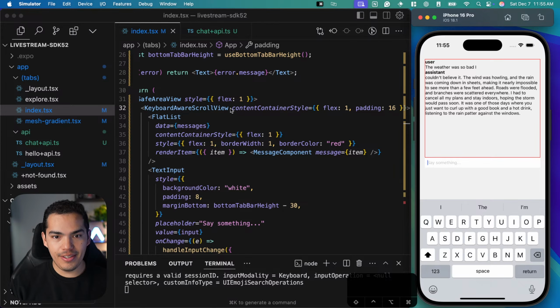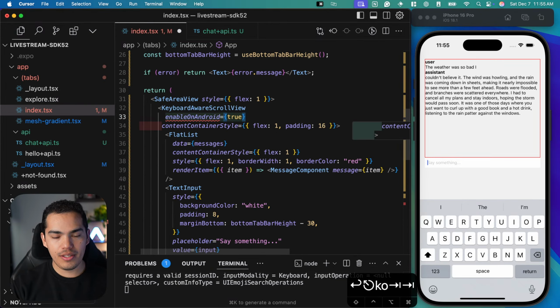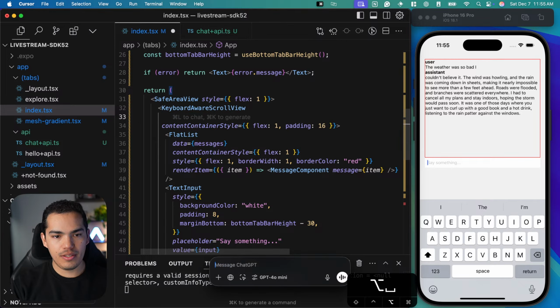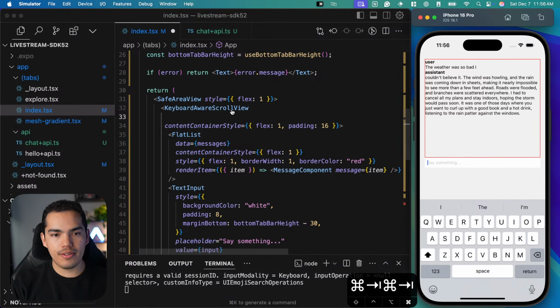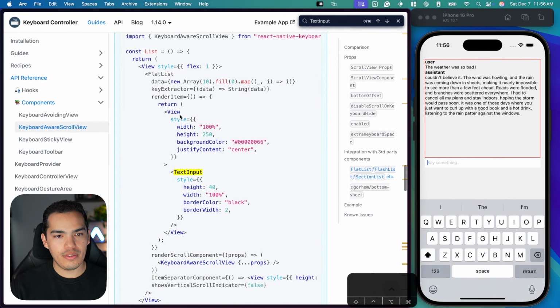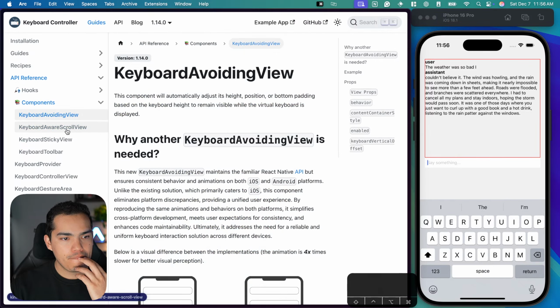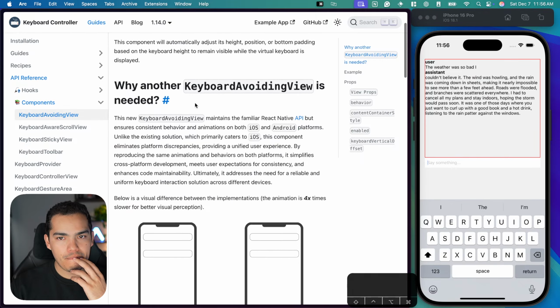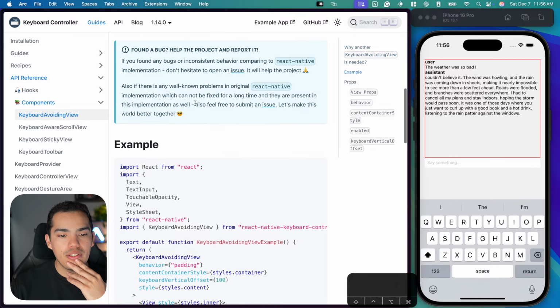So I think I need to specify some options in here. Let's go back to the docs. Yeah, I guess I could just use this KeyboardAvoidingView.